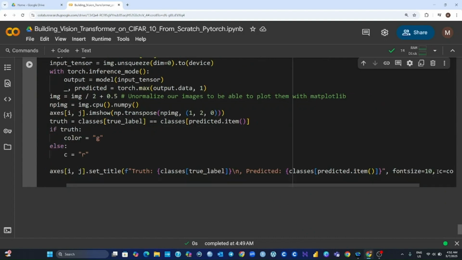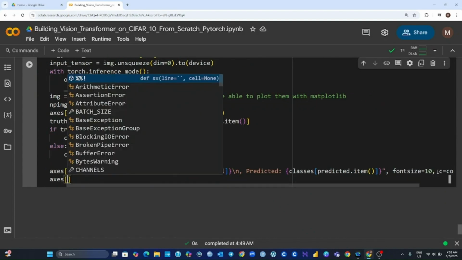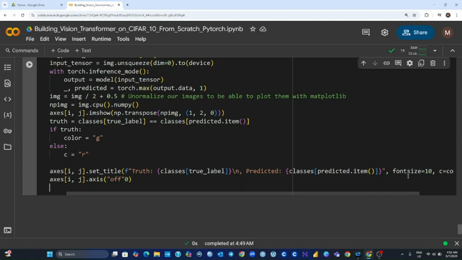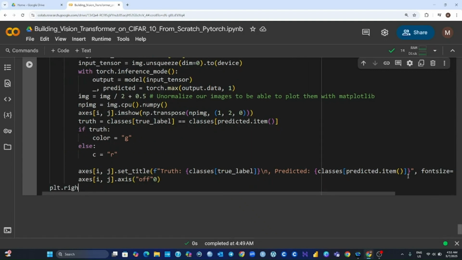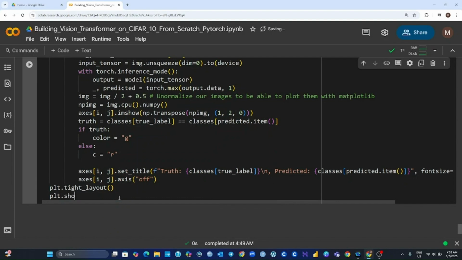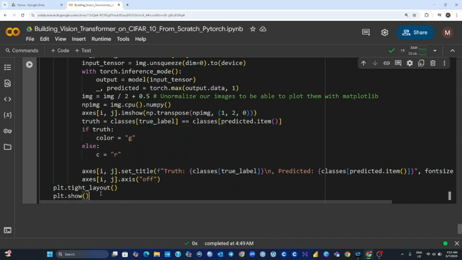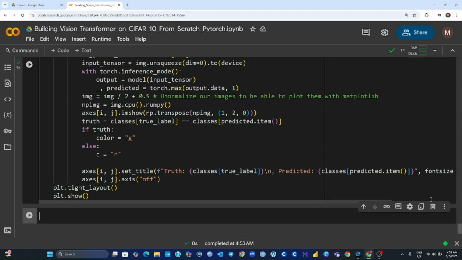The final step here, we have to set axes at index i, j dot axis off to prevent the axis from being shown, and then the last two steps, plt.tight_layout, plt.show. Now we can run our function and see what the results are.